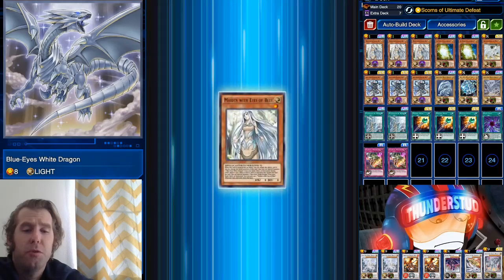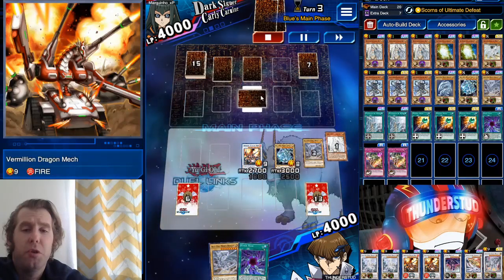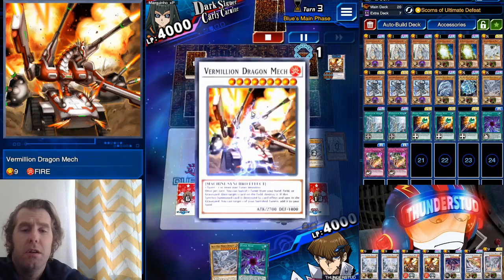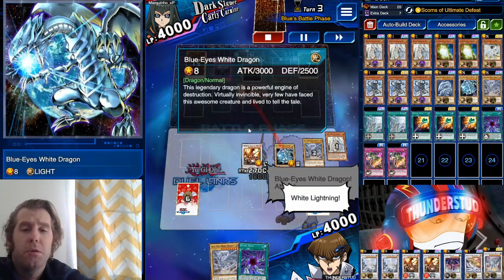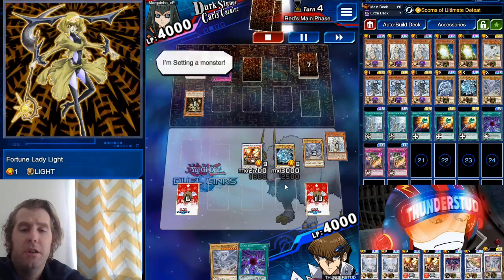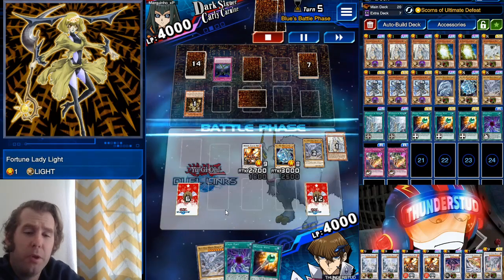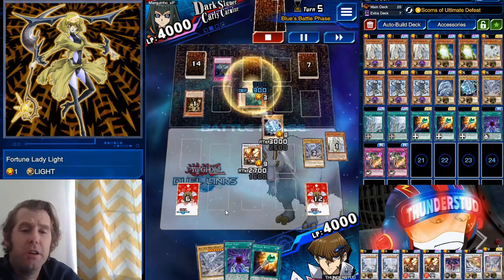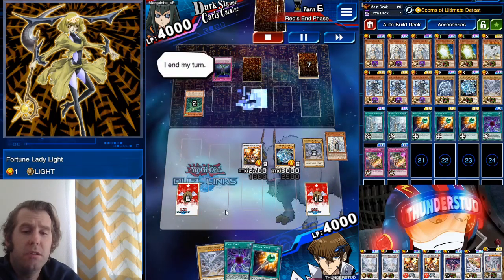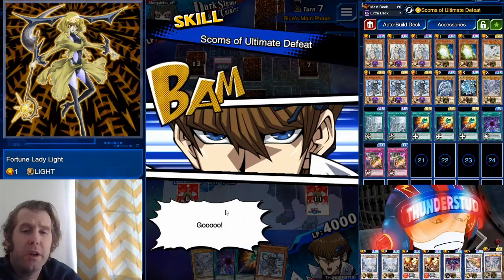We also get to normal summon another tuner. That's a Vermilion. Vermilion's going to destroy the monster. He's going to chain a Fiendish Chain. So we're just going to swing over that little monster. It is Fortune Ladies. So Fortune Ladies can't really build momentum unless they have Calling. He's being forced to just set all his monsters. It's only a matter of time before we get to our Chaos Max.